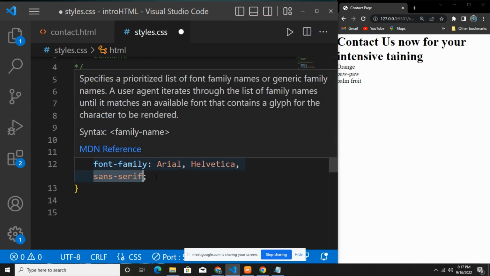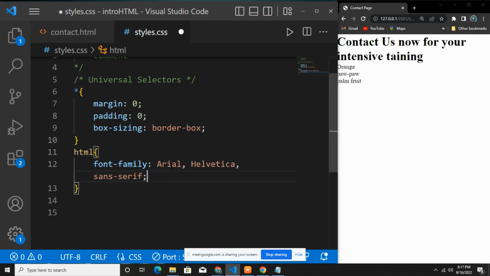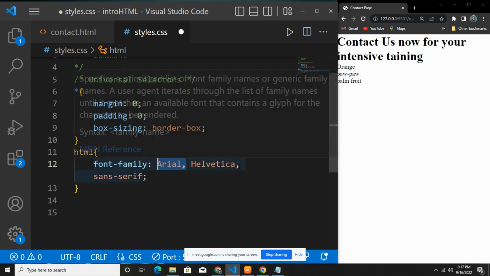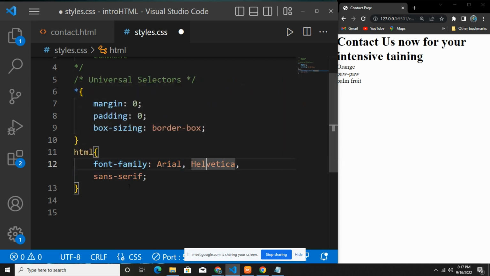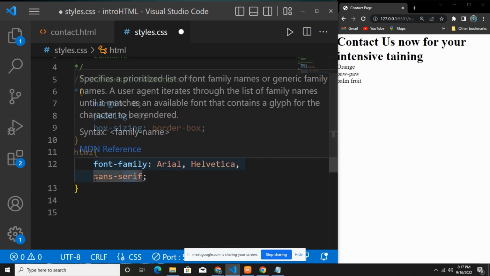Arial is actually the name of a font. So what I'm saying here is, please use Arial font, comma. If you don't see Arial, use Helvetica. If you don't see that, use sans serif. Now, sans serif is just the style of the font. Sans means to remove. Sans means not style or no style, kind of. So serif is actually the style, saying no style.